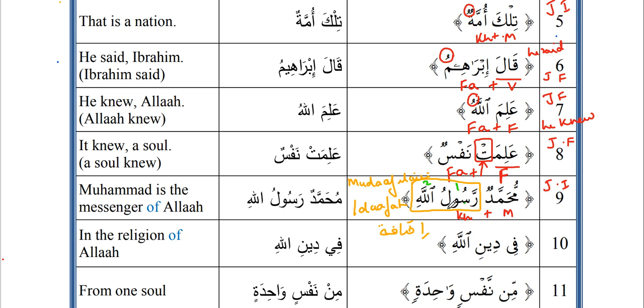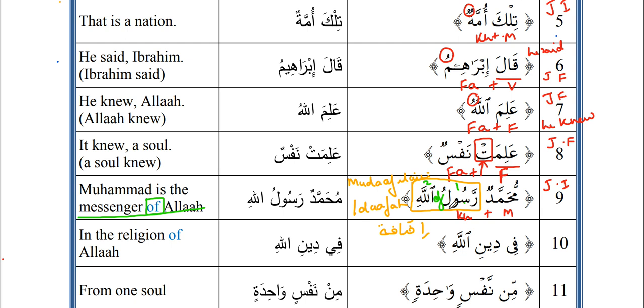They become one word. So when you read this type of structure, you will always consider them as one word. And they always explain the of relation. For example, Rasulullah means messenger of Allah. As you can see, the of relation. So you can never separate Rasul from the next noun, Lafzul Jalala. It is a compound word, cemented as one word.